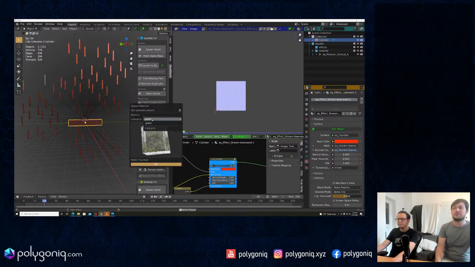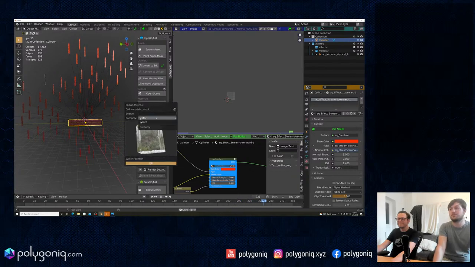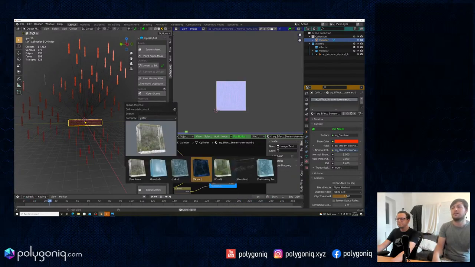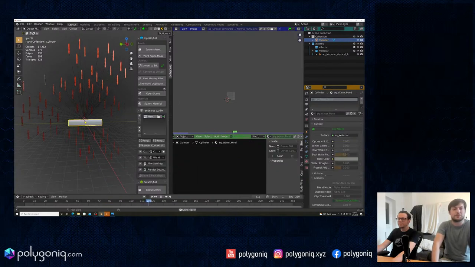And as always, all the materials can be edited. I've already received a question: can we get more toxic water, like greenish? You just spawn the usual water, and then you change the color in the shader editor, and you have your green water, your red water, if you are into blood, like Charles is.